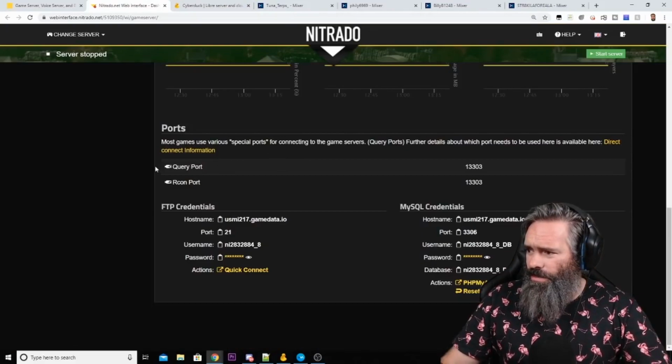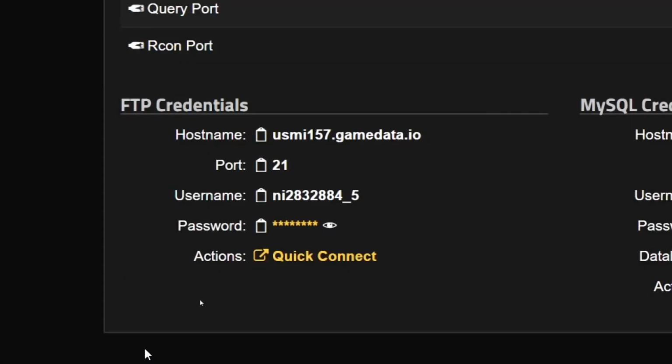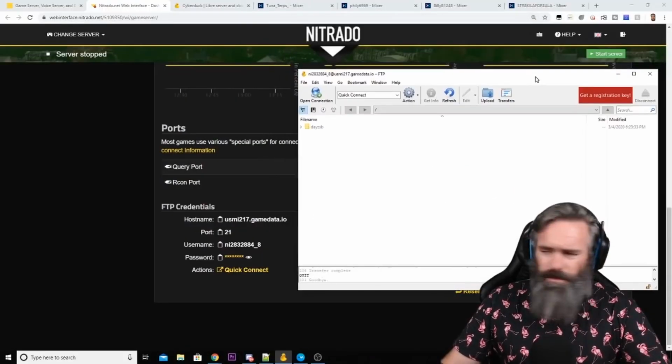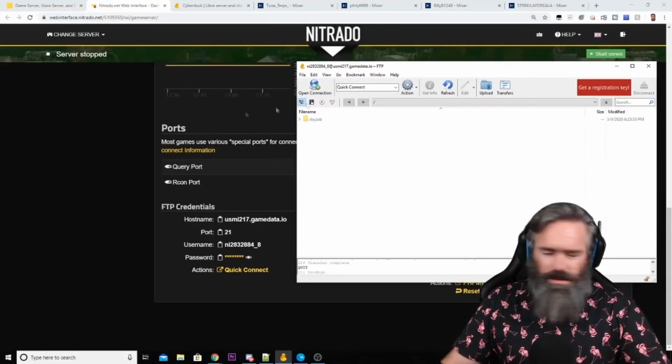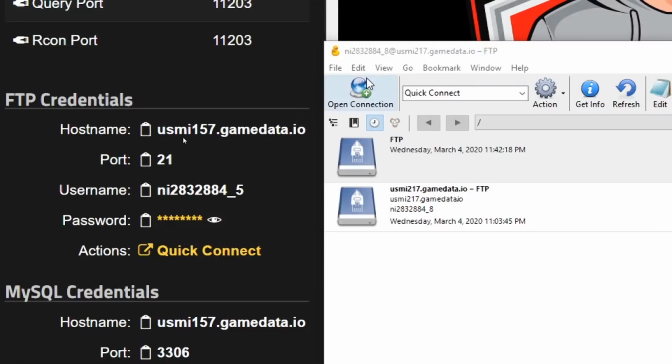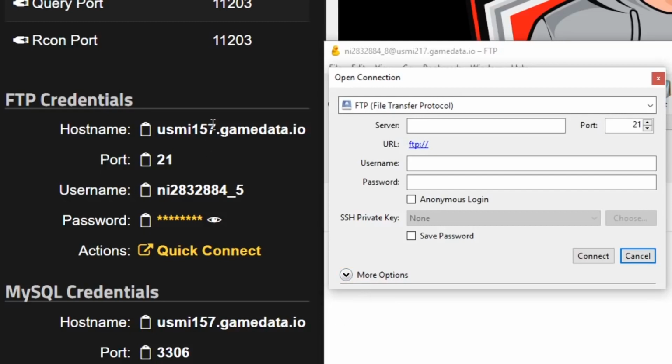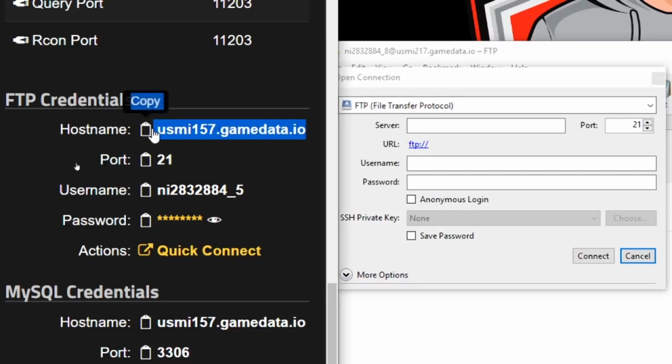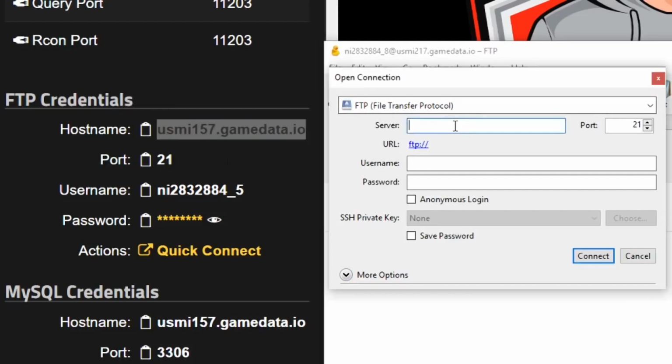If you go to your Nitrado web browser, you'll notice you've got FTP credentials. These are the credentials that you'll need to enter in CyberDuck or your FTP program to be able to access the init.c file, whatever it is. So what you need to do is a couple of things. First, you need to open a connection. You'll need to copy out the host name, like so. Copy out the username.